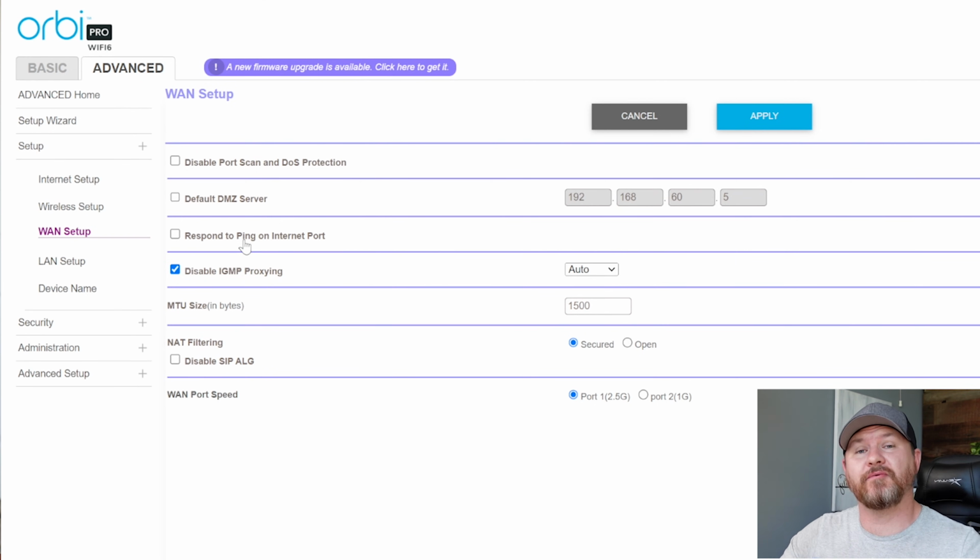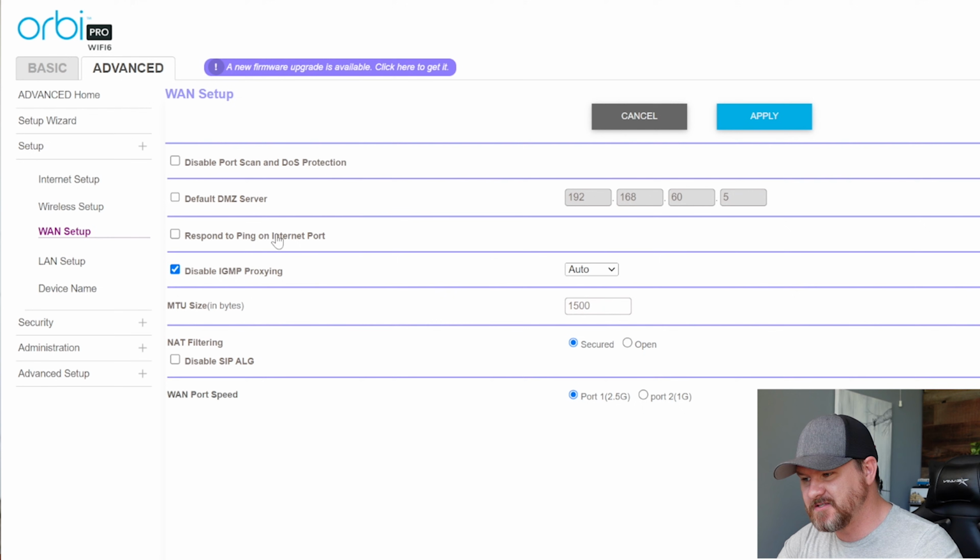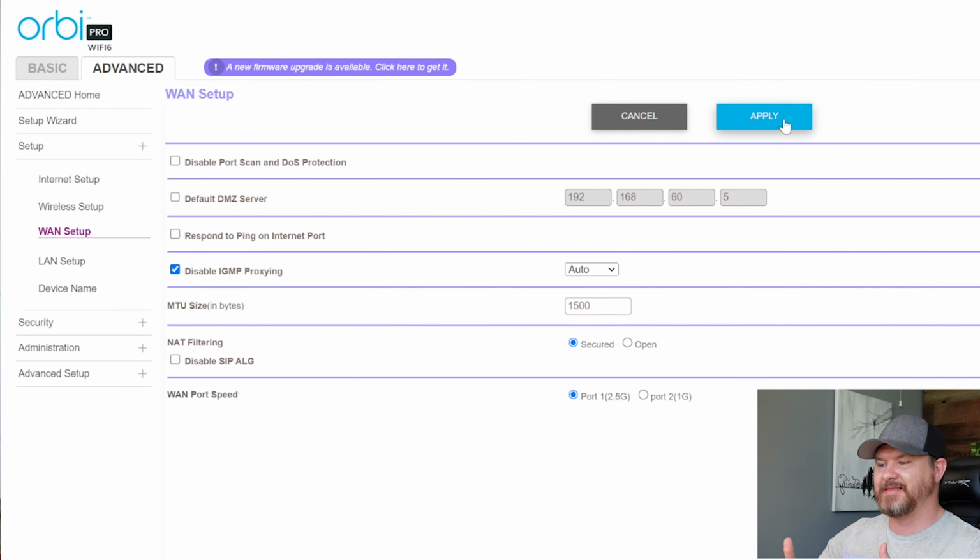If somebody outside of your network finds out what your public IP address is and tries to ping it, we don't want it to respond. So we're gonna turn off respond to pings from the internet. Uncheck that, go ahead and click apply and get that set up. Because sometimes what hackers will do is they're gonna try to ping your public IP address to be able to see if you are up and running, to see if they can test out any vulnerabilities against you.